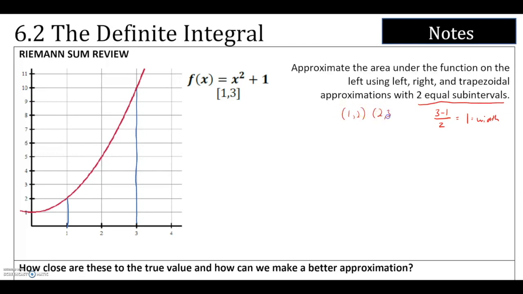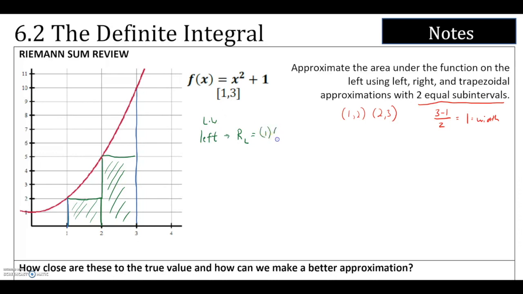It also means that our two intervals in question will be the interval 1 to 2, and the other interval is 2 to 3. So for our left Riemann sum, which we will denote as R sub L, just recall that to calculate a left Riemann sum, we're going to work with rectangles. And so I'll go ahead and draw in the first rectangle, whose height will be determined by the function value on the left side of that interval. And I'll draw in the second rectangle on the interval 2 to 3, again, creating its height using the function value at f of 2 on the left side of the interval.